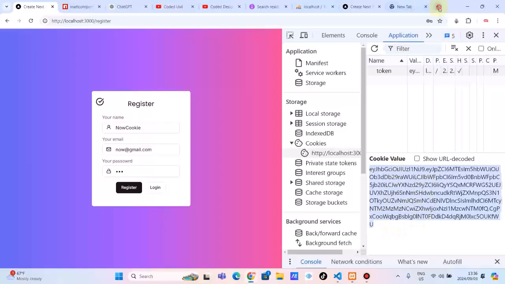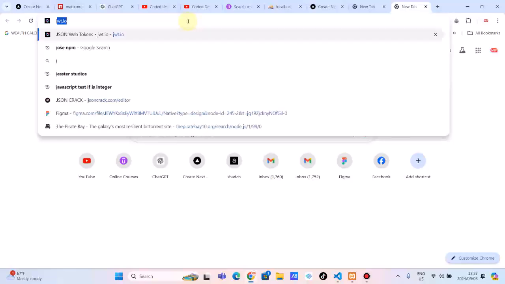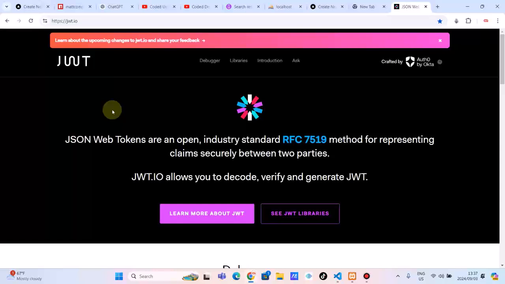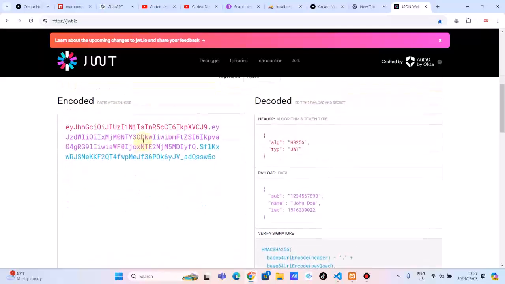Cool. Let's go to the website. I think these are the organization that created the whole JSON Web Token thing. It means that they can decode the string that we have. The string looks something like this. It has certain sections: a red section, a purple section, I think, and a light blue section. All these have special meaning.